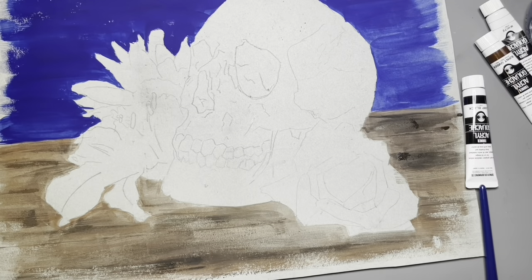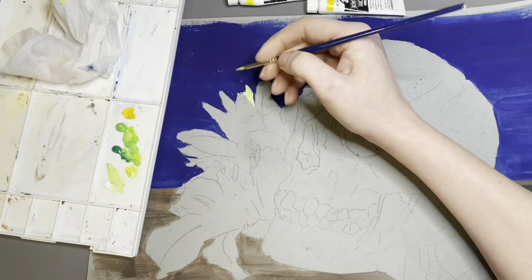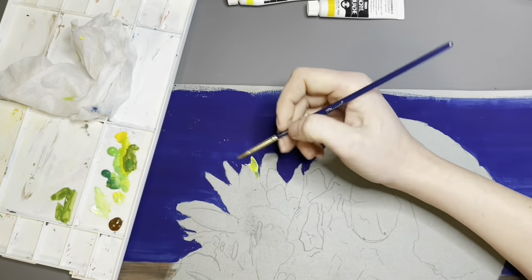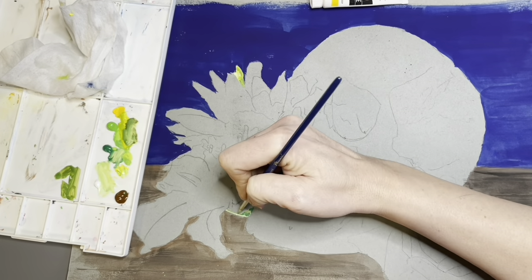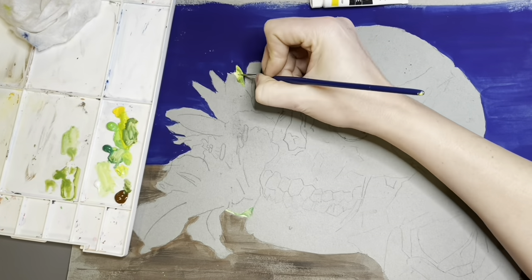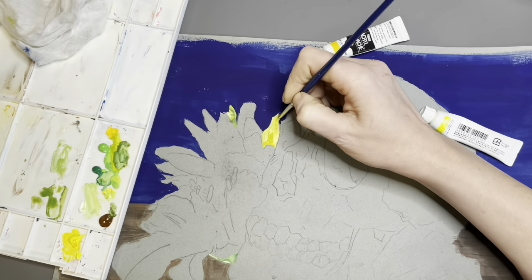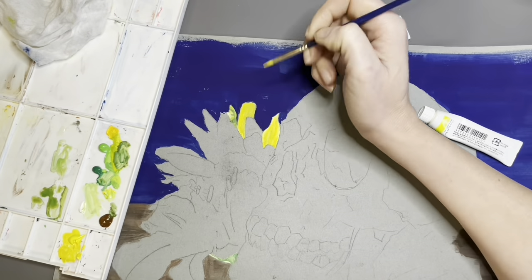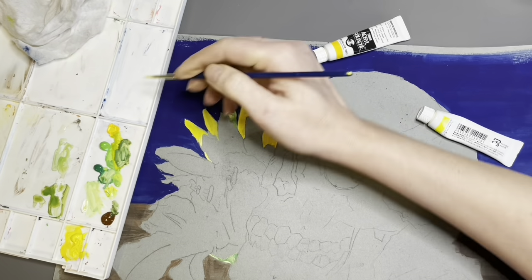Because it's technically an acrylic, once that paint hardens on your brush it's going to be really difficult to get off — almost impossible. So you want to make sure that you're constantly keeping your brushes clean and don't let the paint sit. Cleaning the paint off of the palette is actually pretty easy. The cleaner that comes with the smaller set with a little bit of warm water washes most of the paint right off. So I don't worry about letting the paint build up, and as you watch this video you'll see my palette getting dirtier and dirtier — but I know I'll clean it at the end.